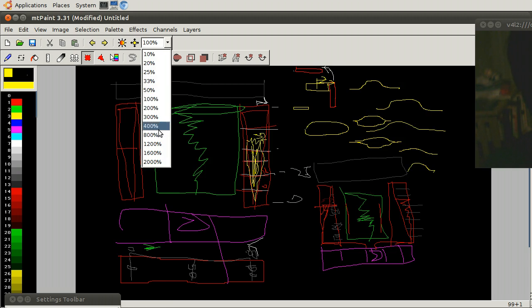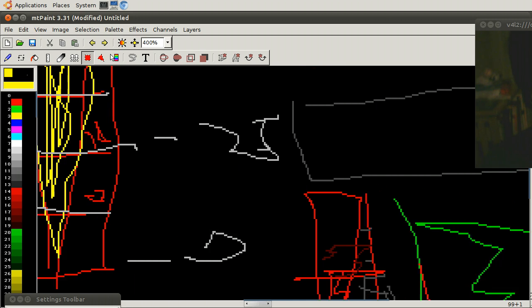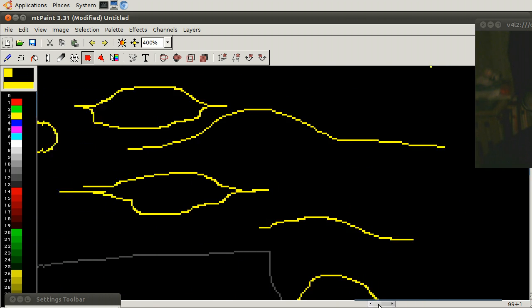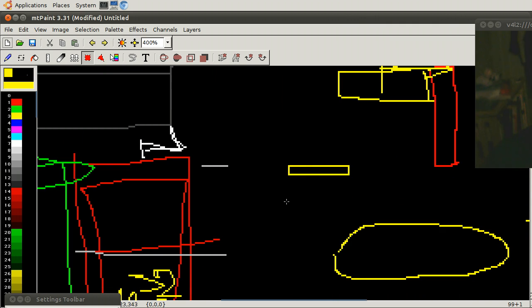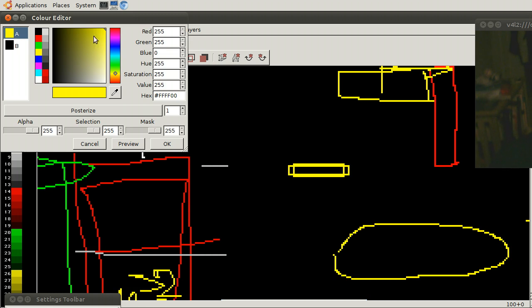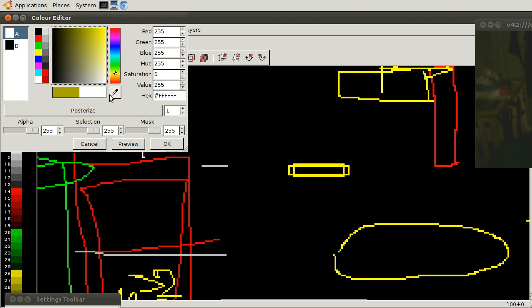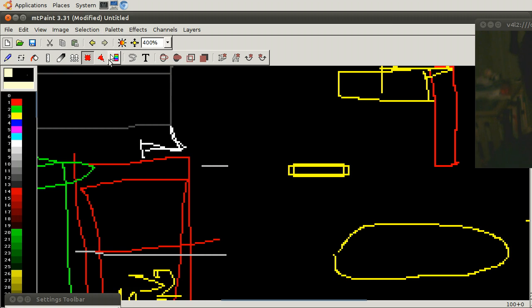So wait, let's zoom in. Whoa, whoa, whoa. There we go. Alright, so we could do one like that. This looks like it might work more like a slider, and then you can do whatever, some magic gradient tricks, like, you can make the much whiter version, take the bottom line, that's not right.